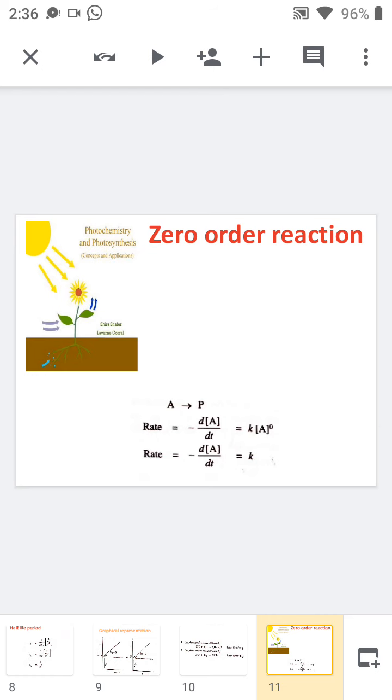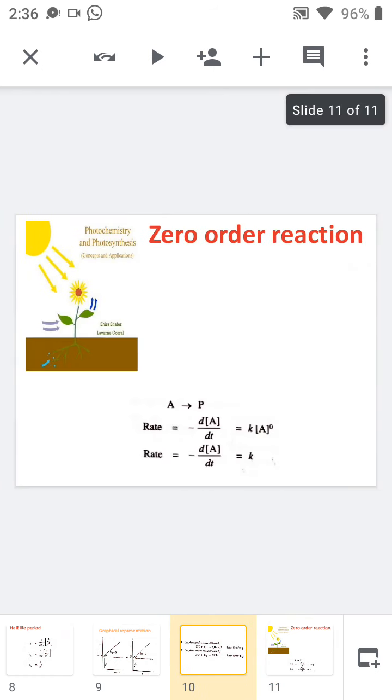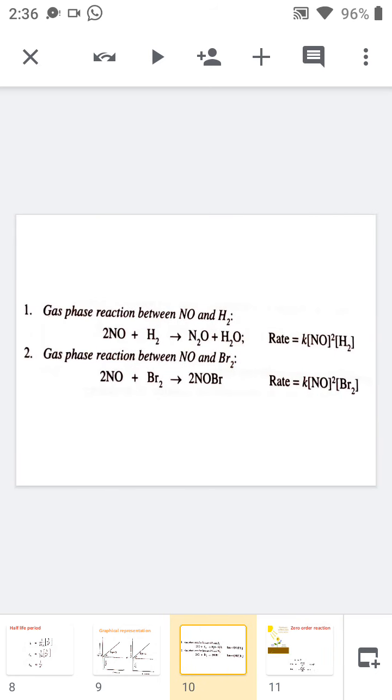Now we are discussing the zero order. Before that we have to discuss some of the general characteristics of the third order reaction. So first one is every third order reaction obeys its integrated rate expression. Second one is the unit of the third order reaction. The general expression for the unit is mole to the power 1 minus n, liter to the power n minus 1, then second inverse. So this is the general expression for the nth order. So instead of n we have to substitute 3. So mole raised to minus 2, liter raised to 2, then second inverse is the unit for the third order reaction. Then half-life period, again it is inversely proportional to the square of the initial concentration. Then next point is the graphical representation.